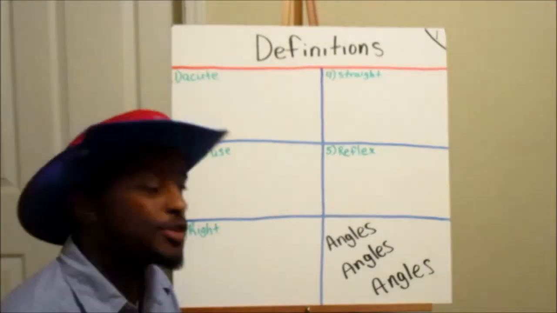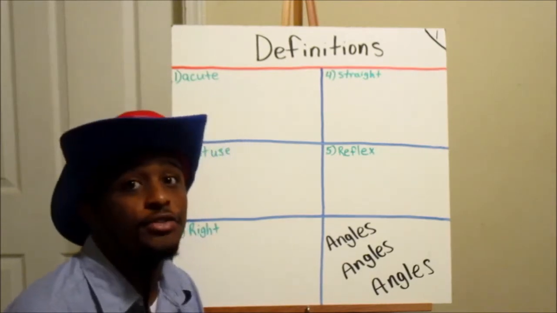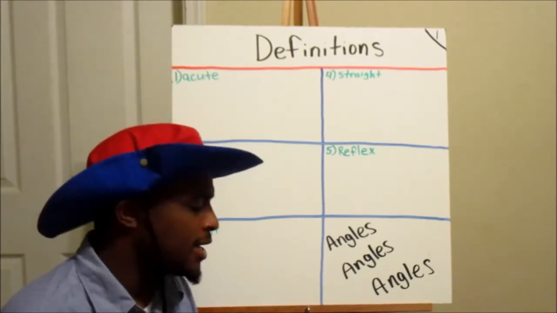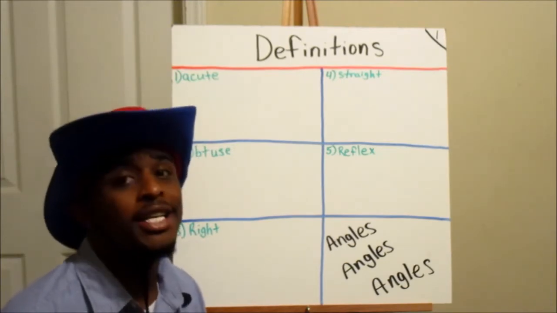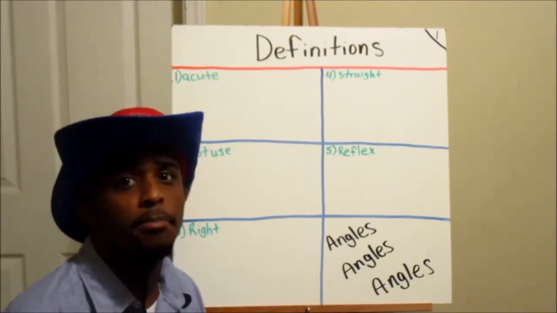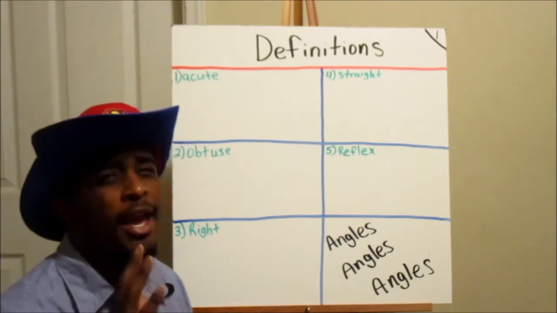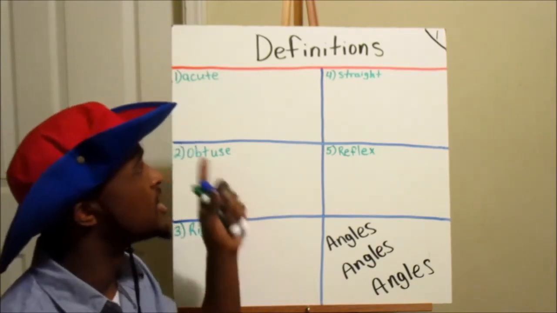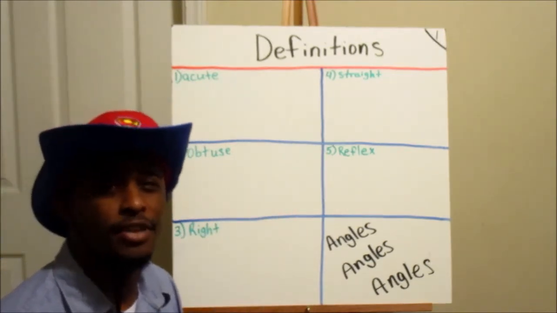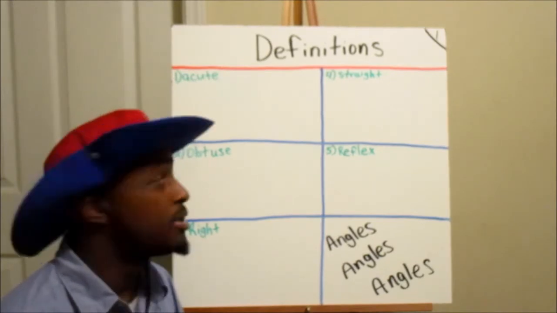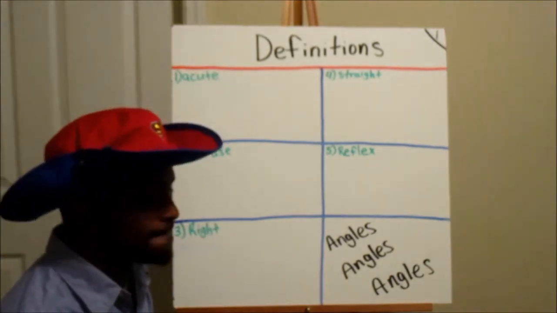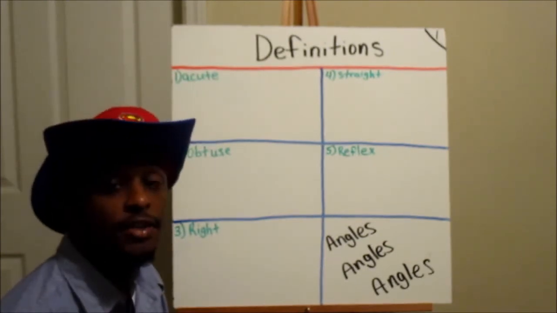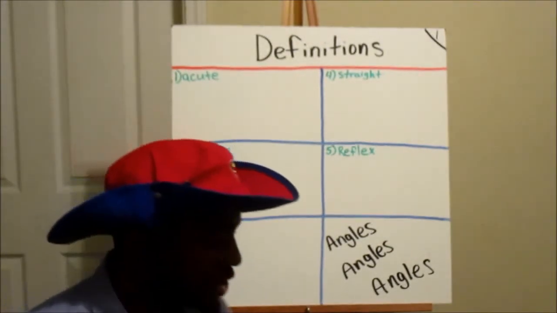Alright, hey there students. This is Unit 4, Lesson 4, and in this lesson we're going to be talking about how we can use equations to calculate the measures of missing angles. And the first thing I want to do is go over some different definitions of angles that we're going to be using. This should be a review, just fill in the definitions on your homework page.